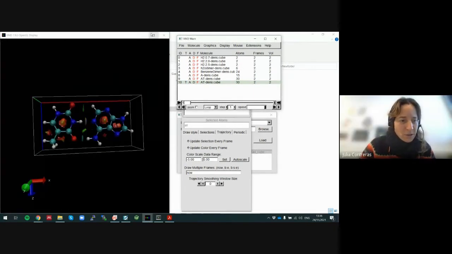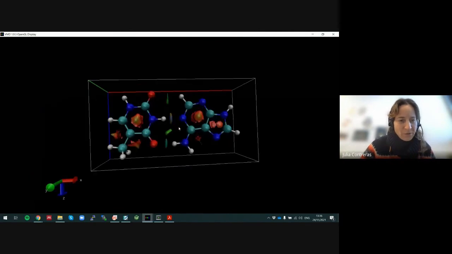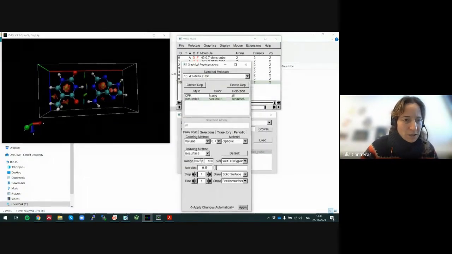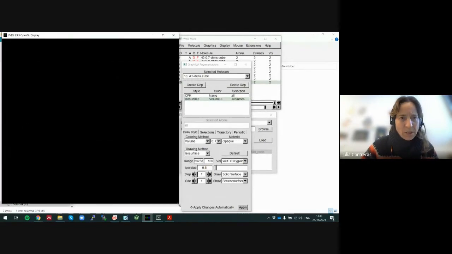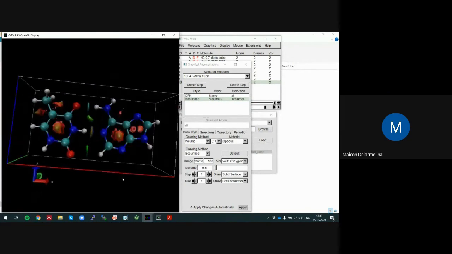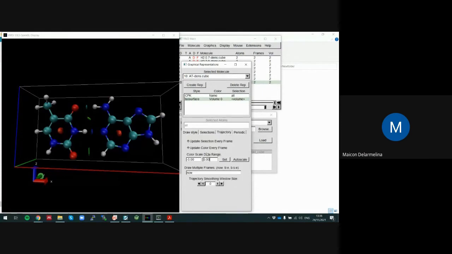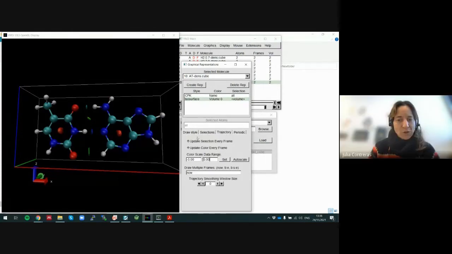So, Maicon, you see, if you go back to the isosurface value, you see that now we see things that we're usually not interested in, which are lots of intramolecular stuff. Yeah. So you go back to 0.3. I think the picture was nicer. Okay, that's fine. So that's what I meant.